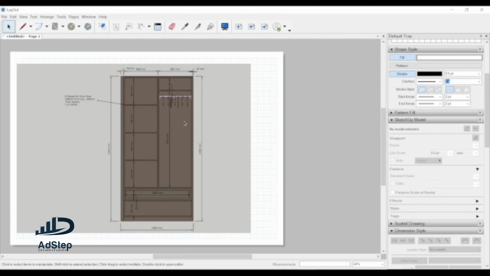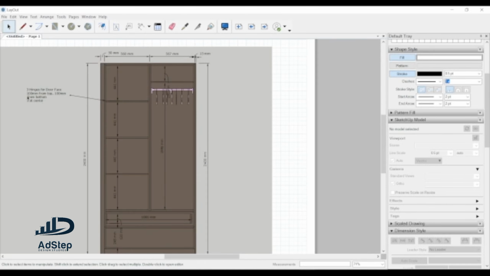So I've given that one label now. So for the inches, they are going to know that we have the door face, we have 3 inches, 100 mm from top, 100 mm from bottom, one at the center.